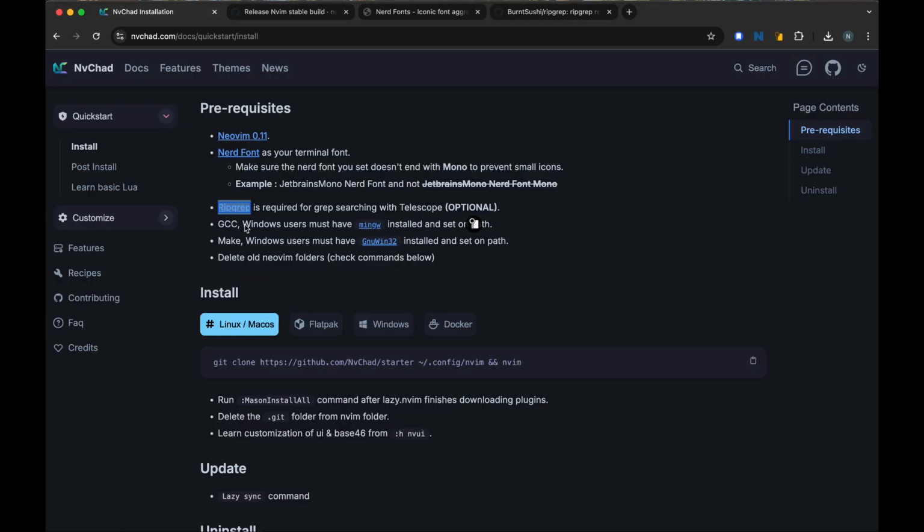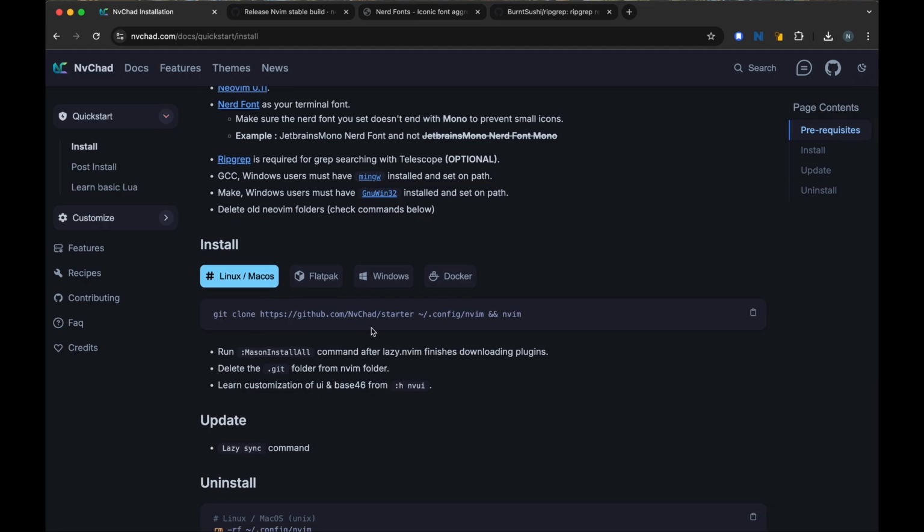So we're done with this, and since we are not on a Windows system, we don't need this, and since we don't have an existing Neovim installation, we also don't worry about this. Next up is the interesting part. We need to copy this command, the whole thing, and then run it for a Linux or a Mac system. Let me do that.